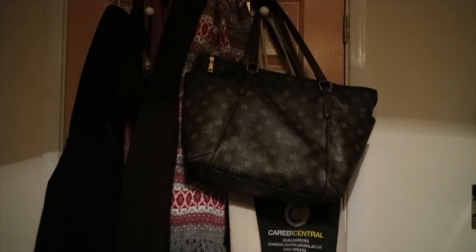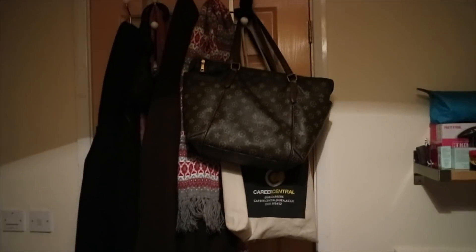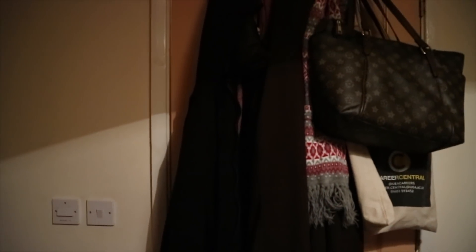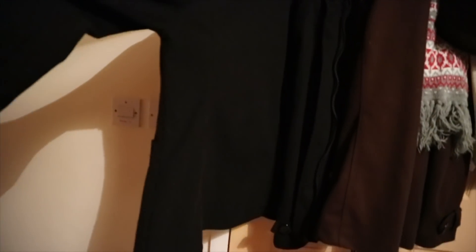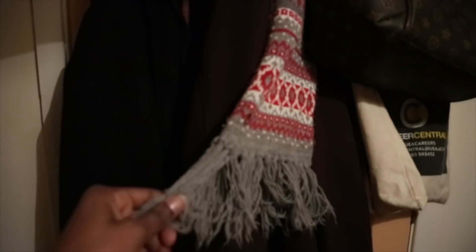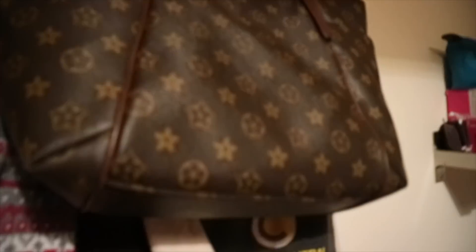That area is just above my head when I sleep. This place is where I keep all my bags and casual jackets that I need just to get out of the house quickly — to put the bins outside and things like that. I have a casual jacket in black and in brown. That's my scarf I got for Christmas, and all my scarves are here too. Those doors lead to my bathroom, which I'll show another time.